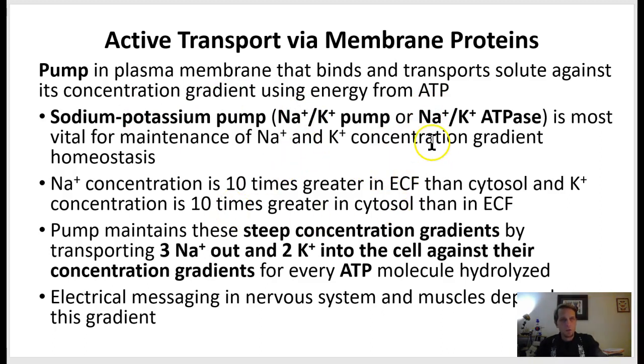It's called the sodium potassium ATPase, depending on where it's talking about, such as in the mitochondrion, or generally the sodium potassium pump, as we'll most likely refer to it. Most vital for maintenance of these concentrations. When you are hot, you feel yourself, you kind of pull your sleeves up and put your arms about a centimeter to an inch apart. Just leave them there for a little while. Even right now, instantly I can feel a little bit of warmth on each surface of my arm, just being so close. The human is always radiating heat.